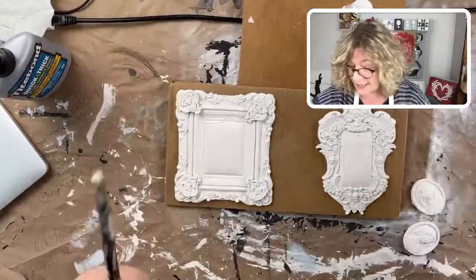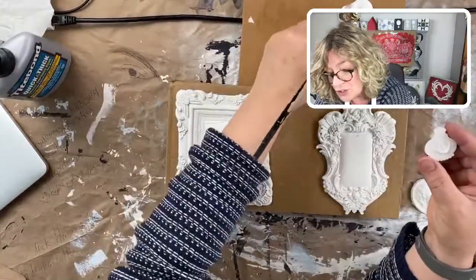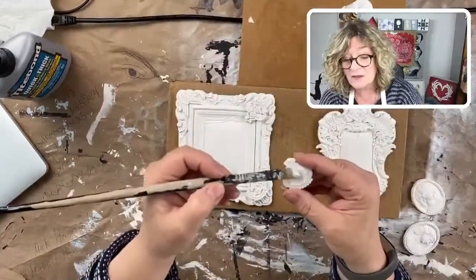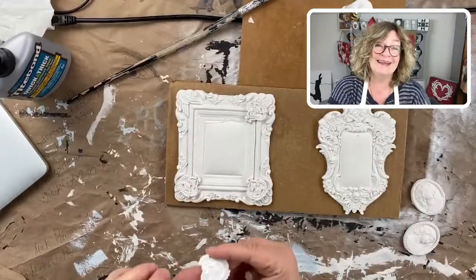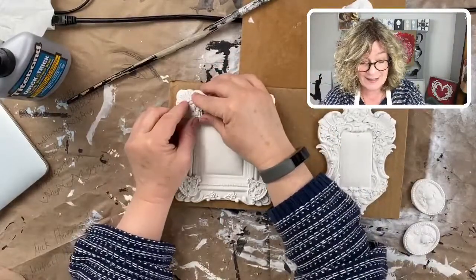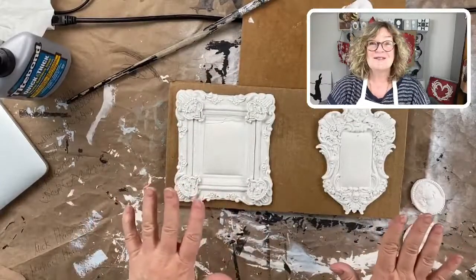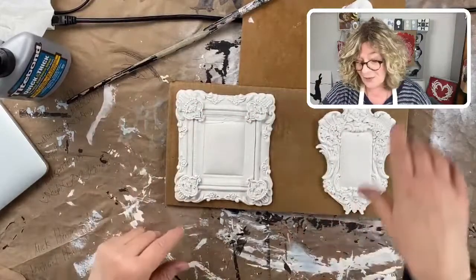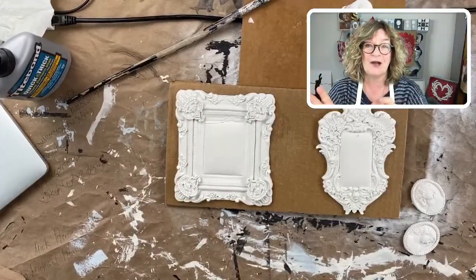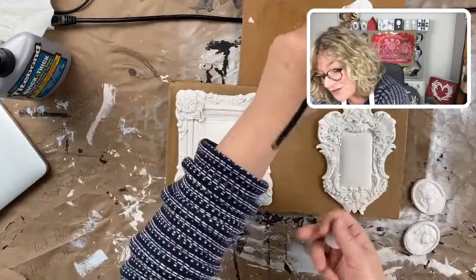I read today that some people are using fruit and vegetable dehydrators to dry these molds — isn't that a great idea? I'm making giant refrigerator magnets with these. I said I want to do something pretty in my kitchen, so I ordered some little magnets for the back and I'm going to put them up on my refrigerator. My grandson loves to put his letters up there, so it's kind of ever-evolving, but I thought these frames would be really beautiful.